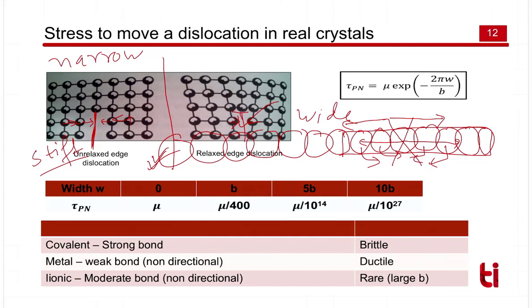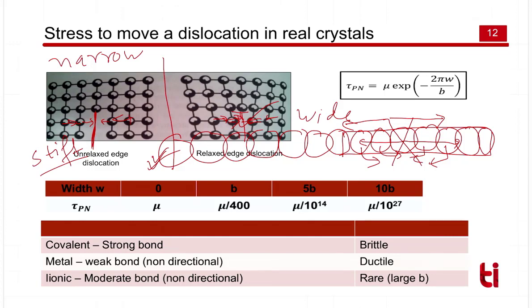So this space is available, this atom slides here, this little here on this side, and they are giving the stress relaxing displacement. Up to how many interatomic spacings the stress relaxing displacement has taken place is called the width of dislocation. And this Peierls-Navarro stress, that is the stress to move a dislocation, is an exponential function of W. So tau Pn, if the width of dislocation is 0, like in a covalent solid or ionic solid, then tau Pn equal to mu.